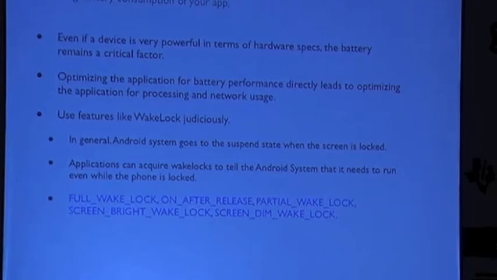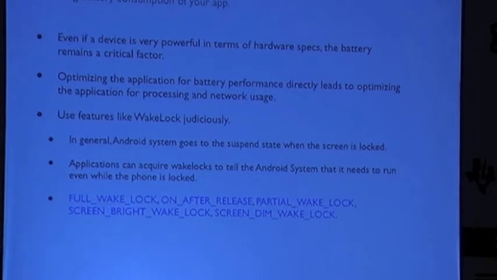When we write apps, I am talking about apps which are connected to the network, which fetch information from the internet, or probably use location, GPS to find out where you are. These kinds of apps use a lot of sensors, and you can actually do a check before you actually use a network.